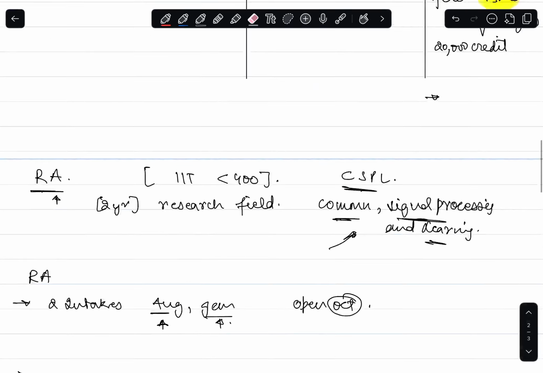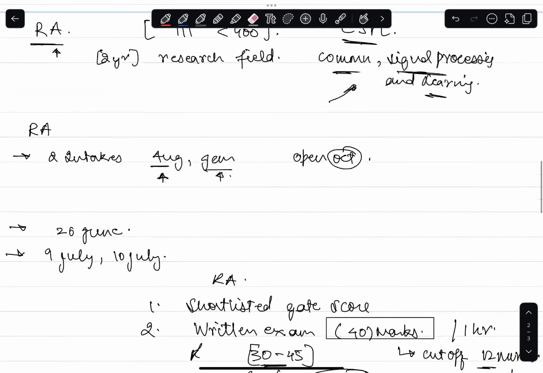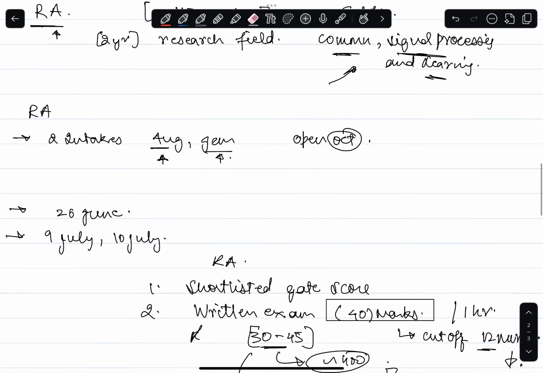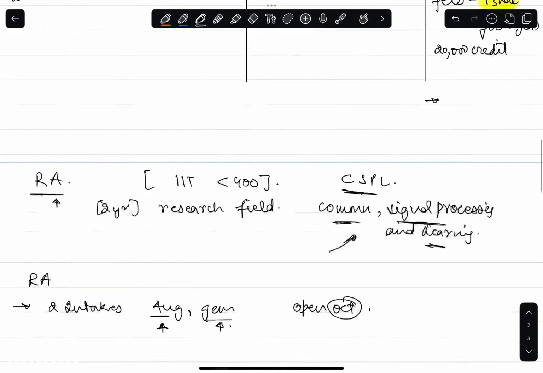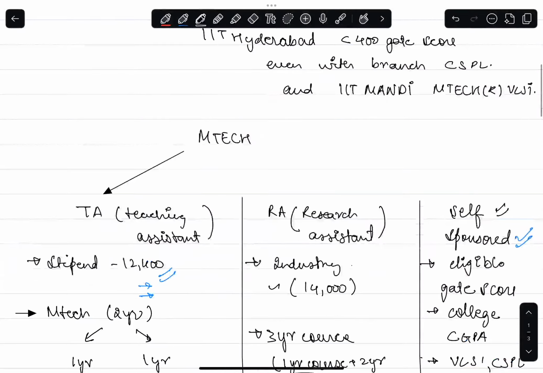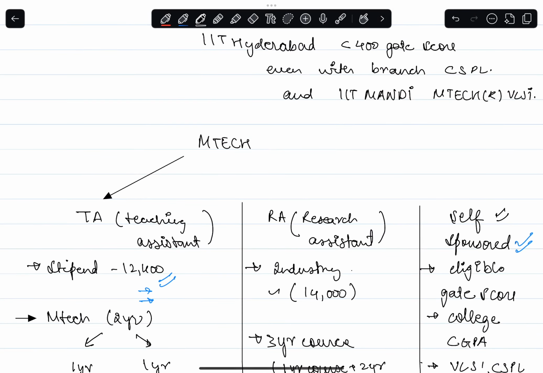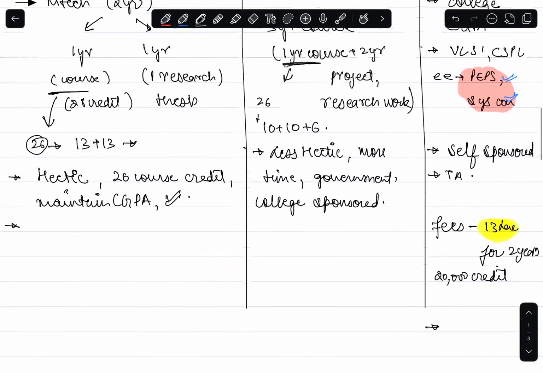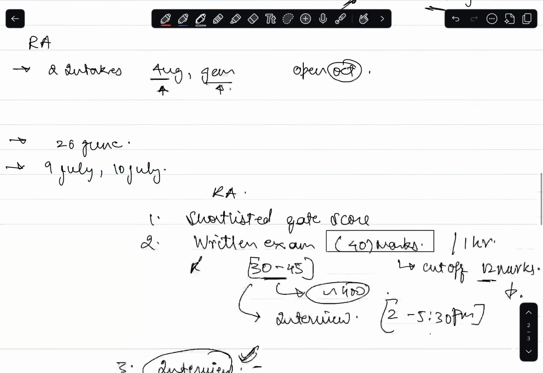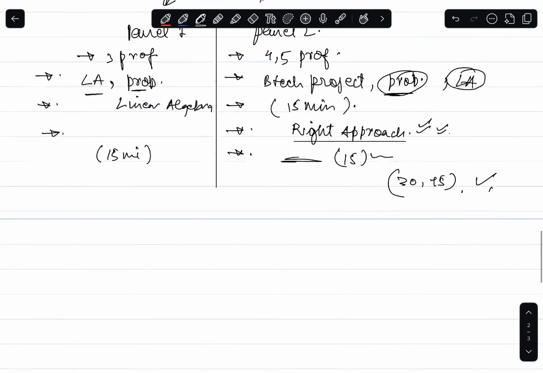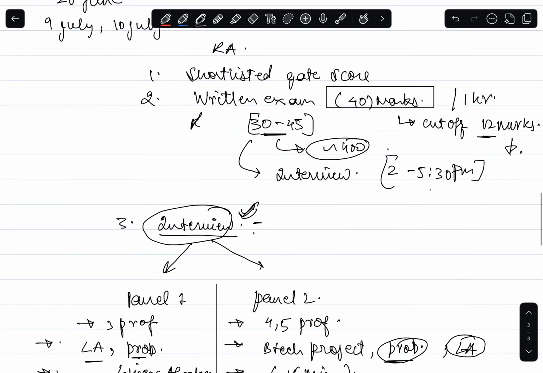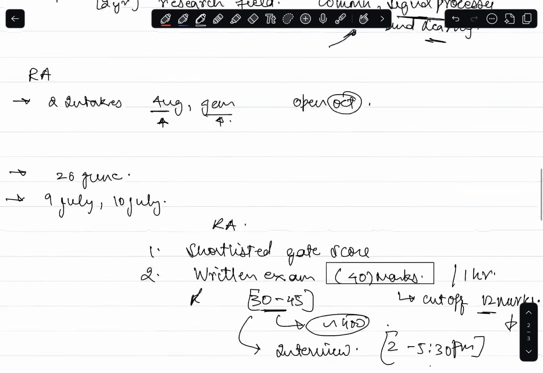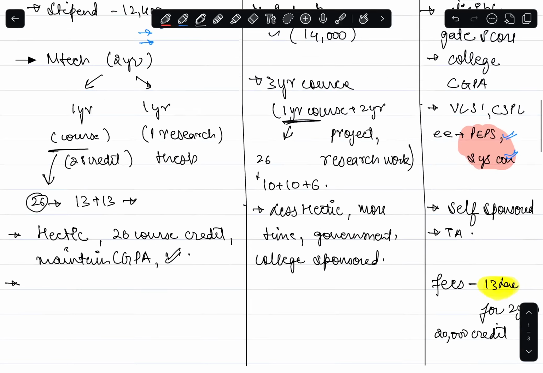I have shown you the full flow chart, how things work, and how many times they take in RAs. If you want, I can make a separate video for TEA and self-sponsored. I have several friends in the self-sponsored category and several in TEA. If you want me to show my interview experience and how to prepare for the interview, I can surely do that. If you have any doubts on preparation videos, I can make a video on that too.